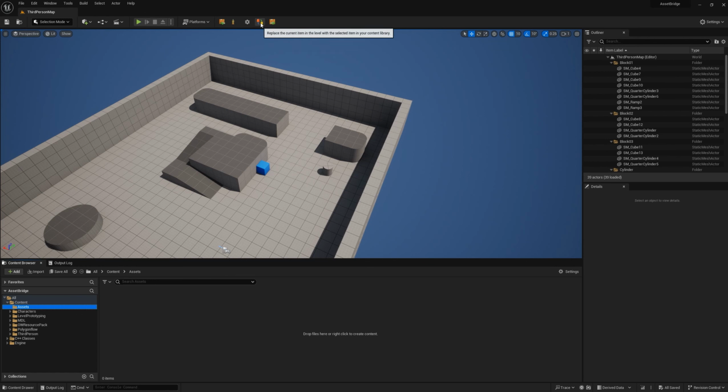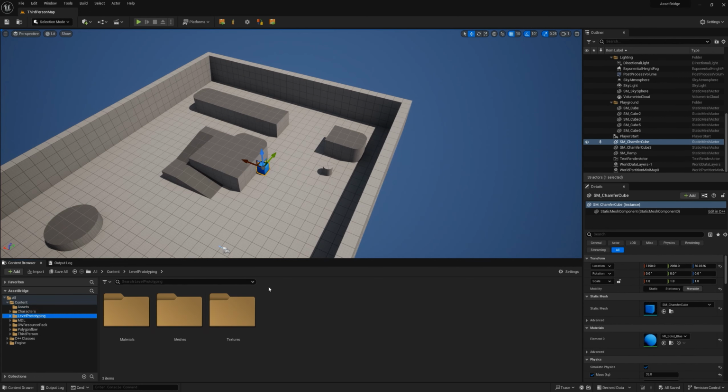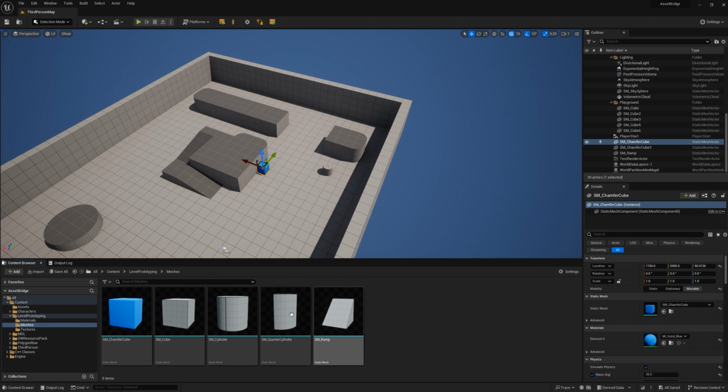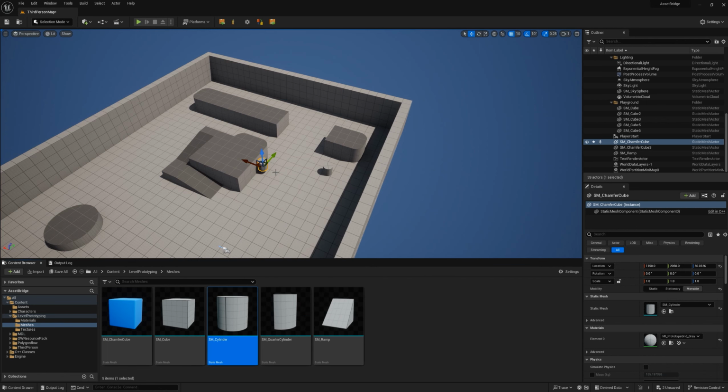The next one is effectively swap. The swap function effectively allows you to take any item that you have selected here and any other item that is selected and then swap the item. This makes it very, very simple. You can see it just swapped it there. It requires you to highlight one thing in the content browser and one thing in the viewport, and allows you to quick switch those items. Alright, so I'm going to undo here, leave that as the default.